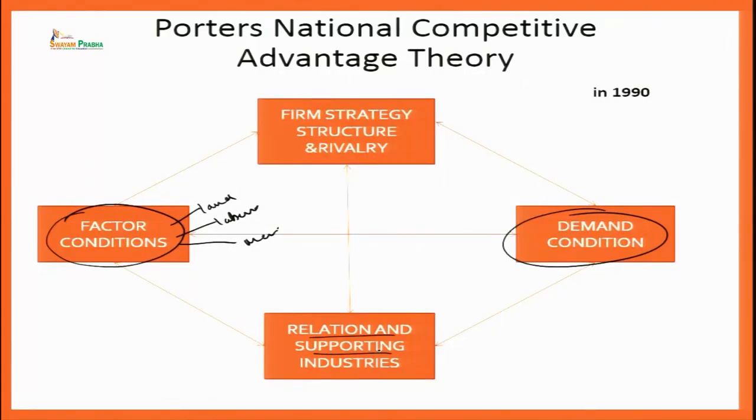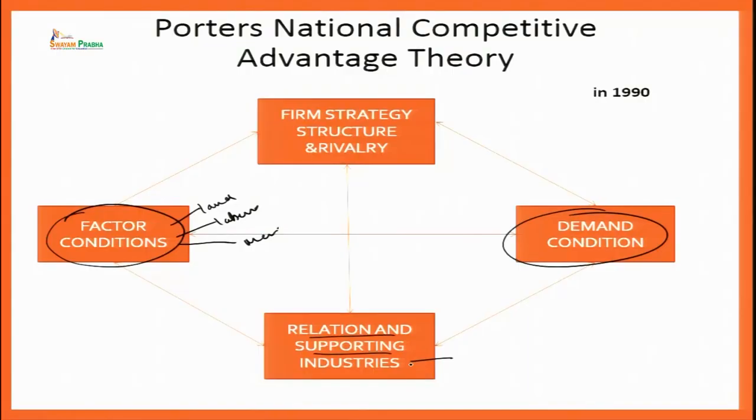You also need to see the presence of related and supporting industry in the host country. It concerns the kind of raw material you may need, like America never stopped the production of silicon for supplying it to the computer industry. If you need some supply of silicon or glass, then you need to see whether the industry in that country is equipped enough to provide the required raw material to do the production there or not. If the answer is yes, go for it, otherwise don't.